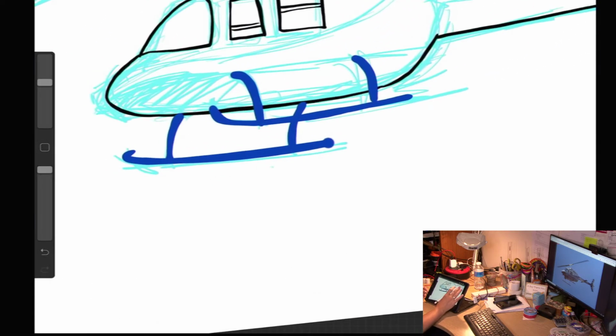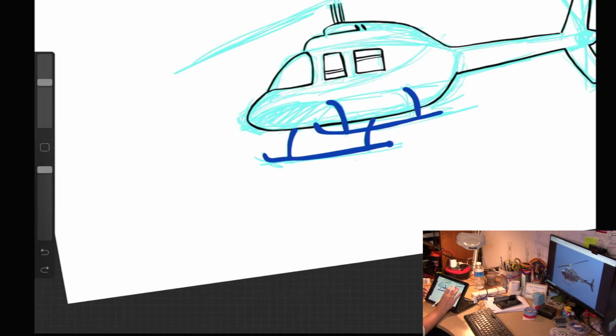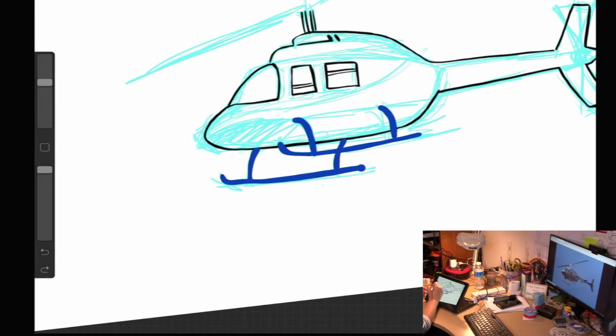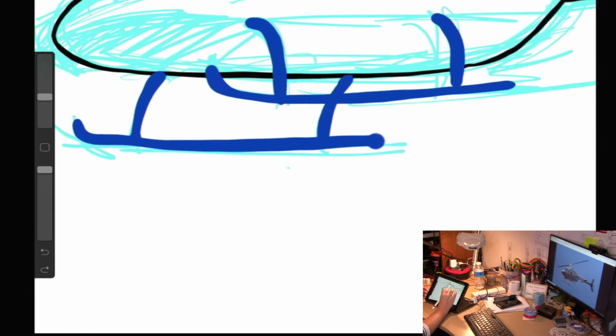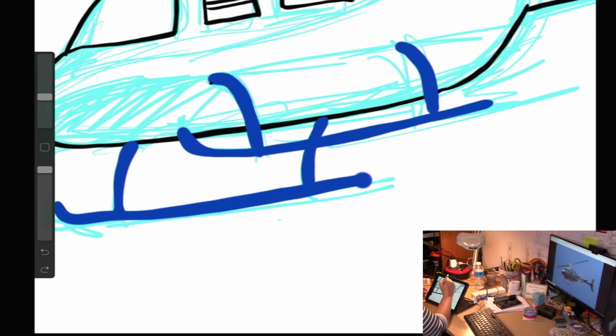Maybe not, I don't like the end of that, that's better, we'll have it like that. Okay, and then I'm going to put this size back down to 16, and then change that back to black, and I'll just outline these.